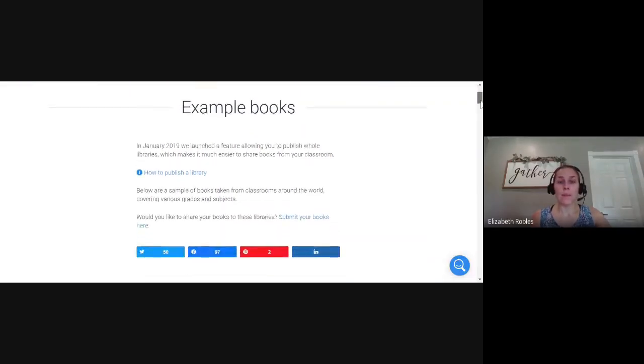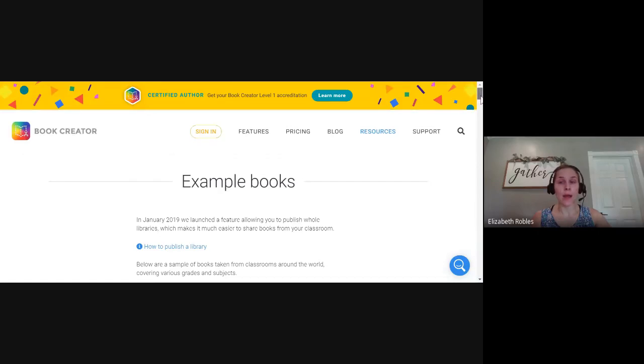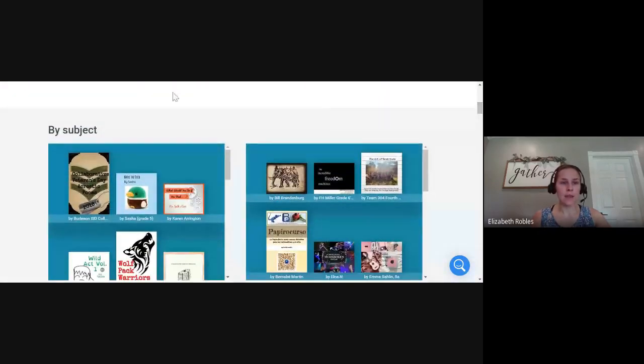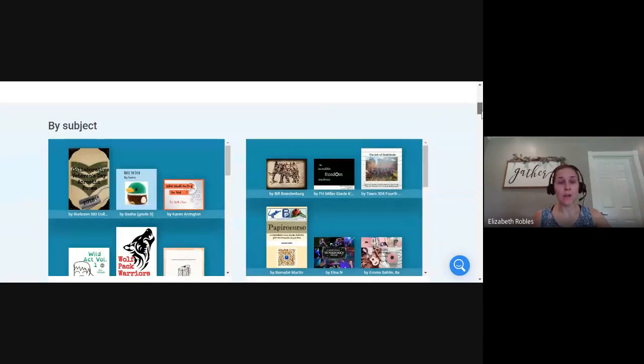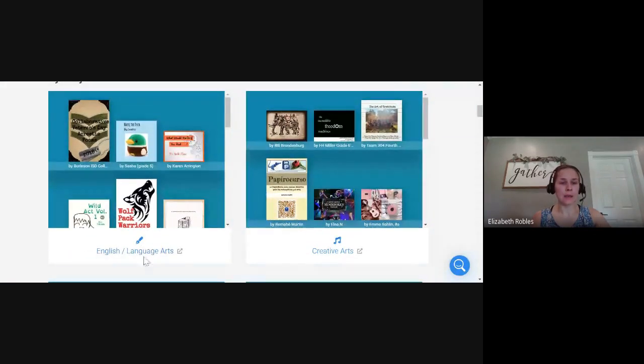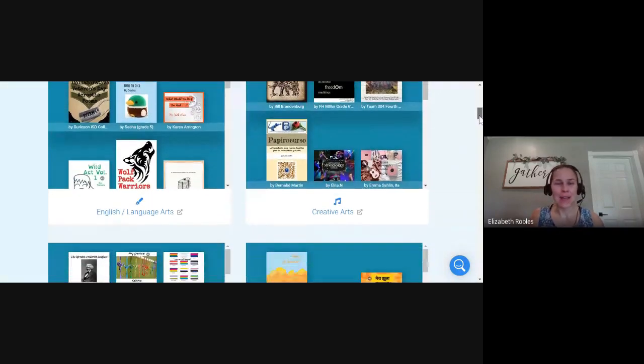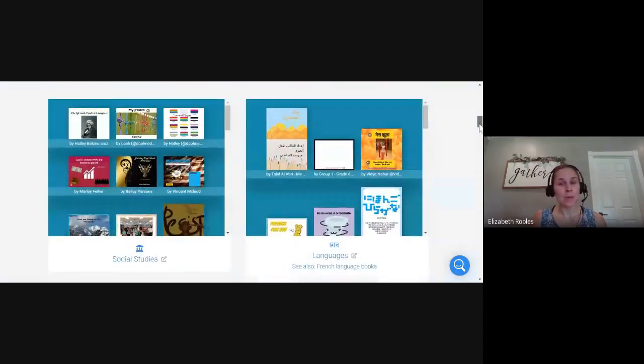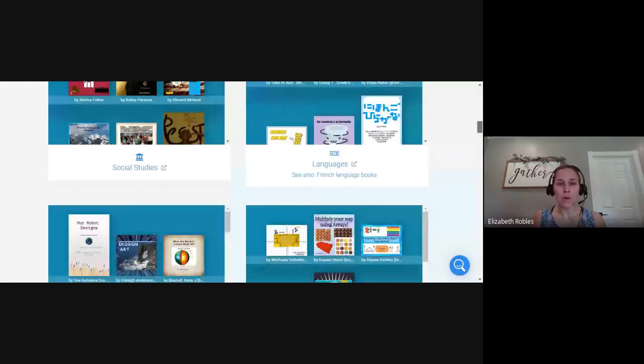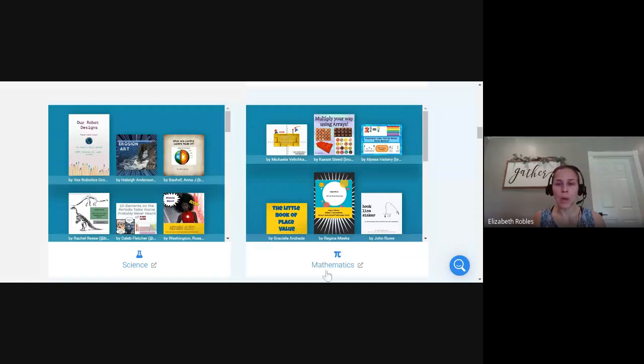Okay, so the samples on this page are categorized in different ways. So you'll see they're categorized first by subject, and these are real student examples. So we can see the subject area here. I'm going to skip this one because I feel like you can probably see ways that you can incorporate English language arts here. And that's probably an easier connection. You know, students can create poetry books and write, but there's also some other subject areas that I thought were pretty powerful that I wanted to share with you. So like, for example, math, getting kids talking about math, writing about math, understanding math, and showing their understanding in a way that's not just a worksheet.